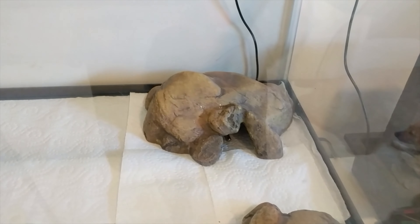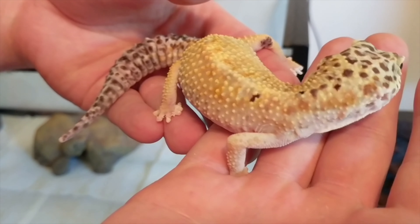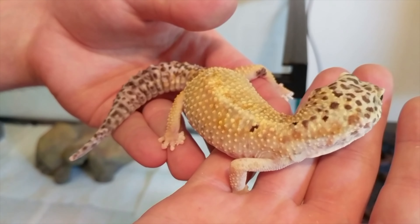Anyway, let's take a look at her. She's not in the best shape, but she's very cute and I'm hopefully going to be able to get some weight on her — I'm doing it slowly, just don't want to shock her system. All right guys, this is Lizzie — 11-year-old female leopard gecko. As you can see, her tail does not have a lot of thickness, and her body as well. She is really quite underweight. Look how thin her arms are. It's really unfortunate, but I'm hoping to get her up slowly. She's very active and alert, and I think she's in really good shape for what she's experienced over 11 years.